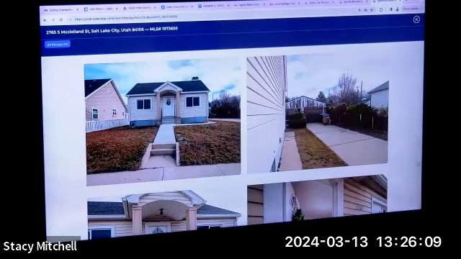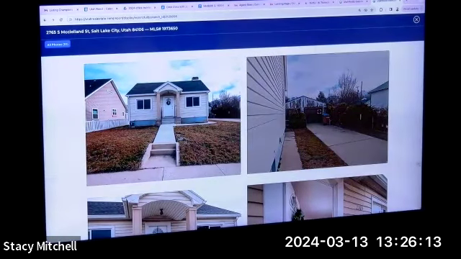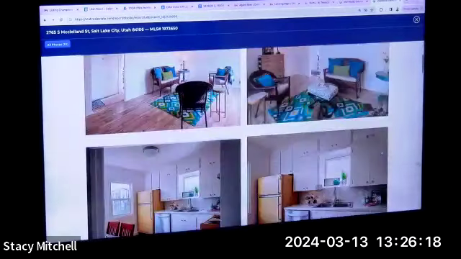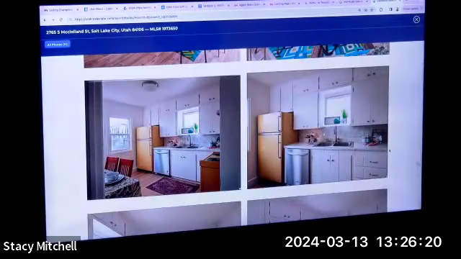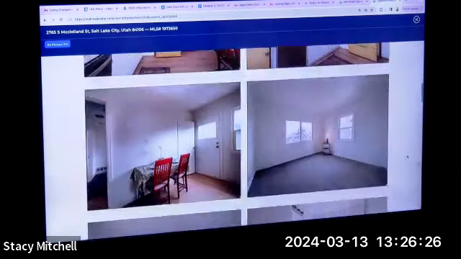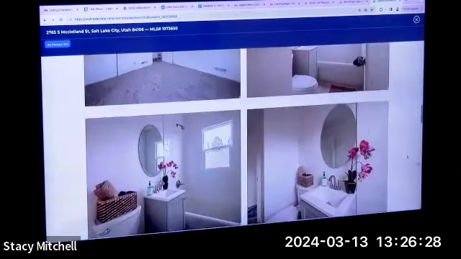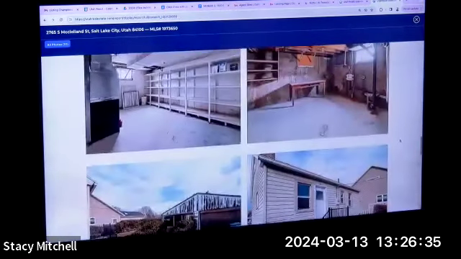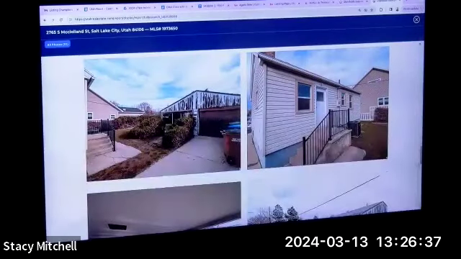Probably not valued like a normal 2-car garage, is it? So this one has a 2-car garage, which is great, but honestly, it has a 2-car lean-to. That's what I call them. So I look at the property. It's a pretty small property, pretty boxy. You can see the kitchen's not really updated. I mean, the condition of the property. What would you give it? If I gave the other one that we looked at an 8, what would you give this one, a 6? That's fair. That's probably what I would do as well.